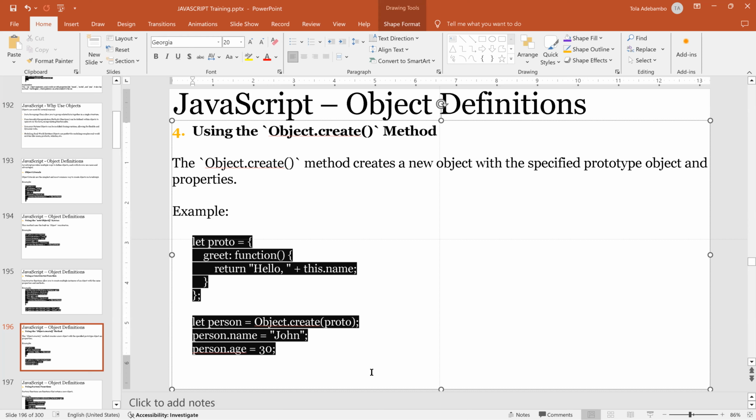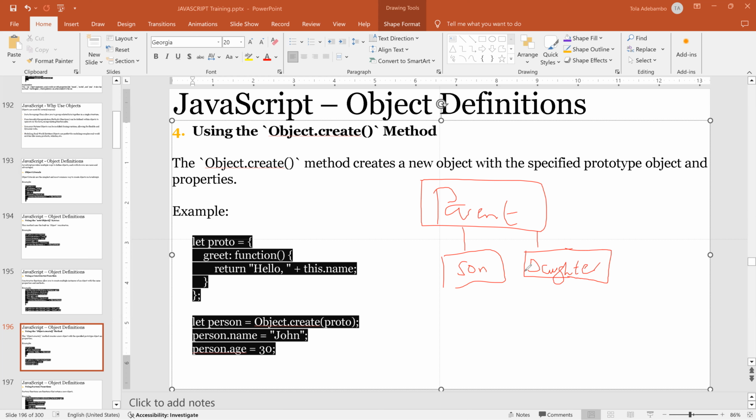When we talk of inheritance, let's look at what is happening in nature. What is inheritance? That means that there must be a parent who has children. So let's say a son and a daughter, because I don't want the girls to shout at me, why must it be the son? Why is it only the son? So let's say the parent has a son and a daughter.